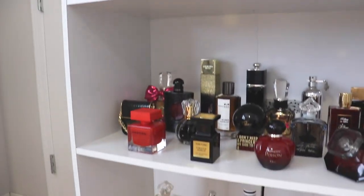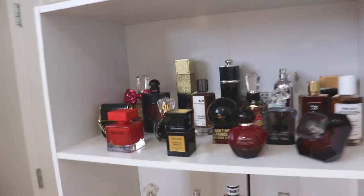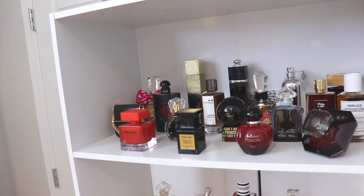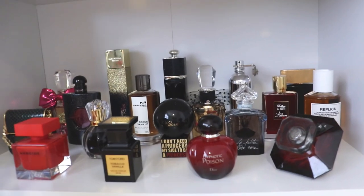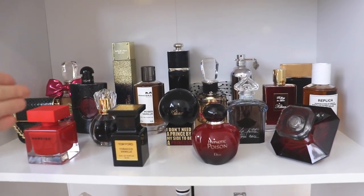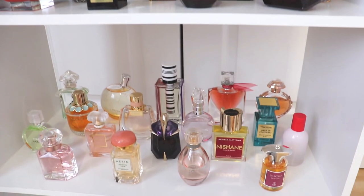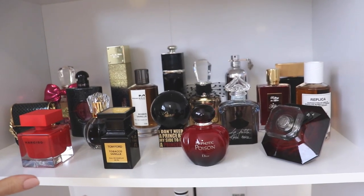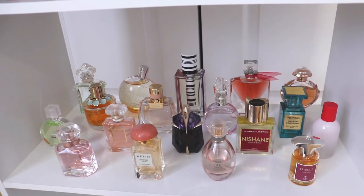I just pulled my shelf out of the closet so I could have some decent lighting to show you guys all the perfumes so they don't look like they're sitting in a dungeon. Let's start with the ones on the shelf and then I'll take you through my trays, because that's where my favorite, favorite perfumes are. I have them arranged not in any particular fashion — I mostly like them to look aesthetically pleasing, with short and tall bottles mixed and tall bottles in the back. Many of the nighttime and date night perfumes are up here, while my summertime fresh floral ones are on the bottom shelf.